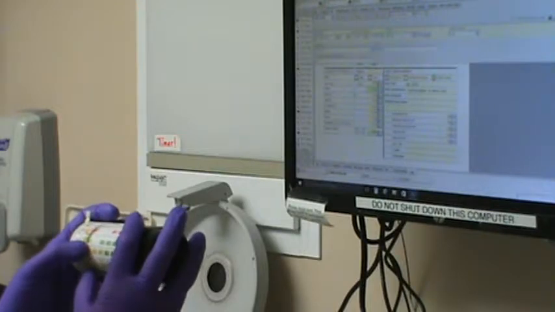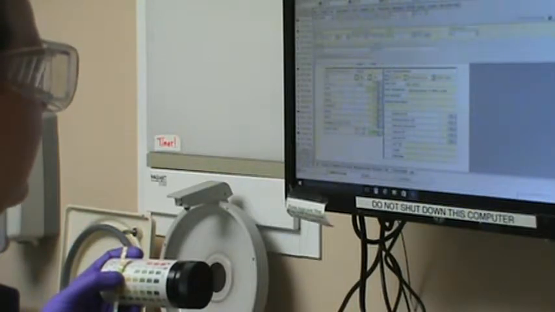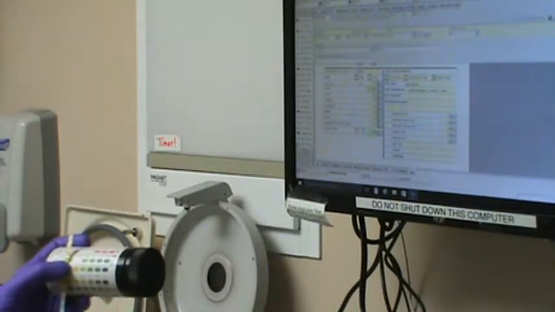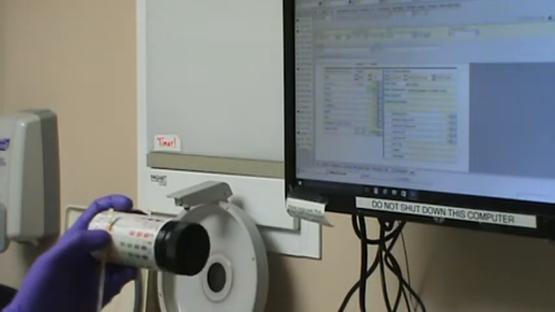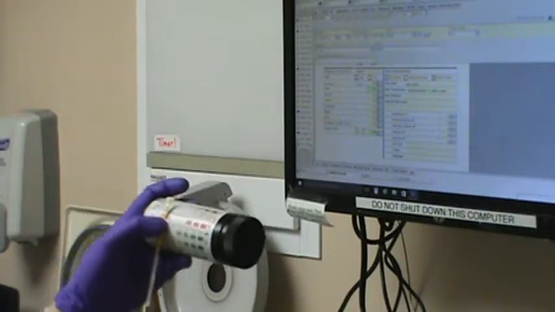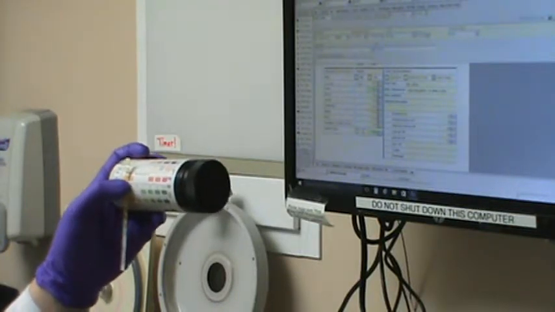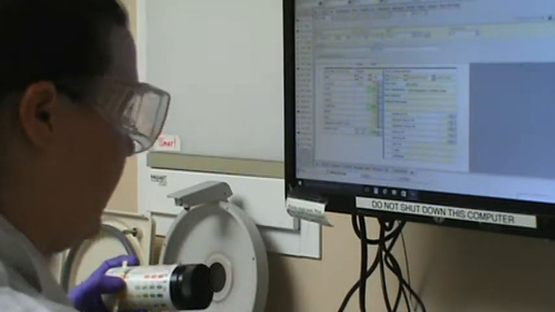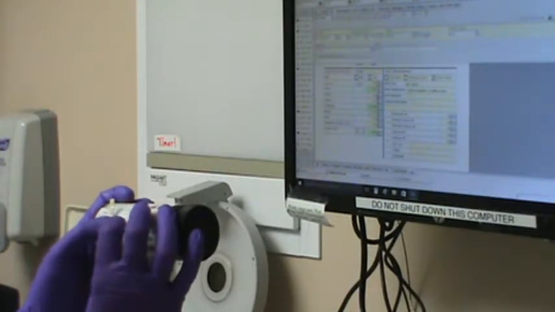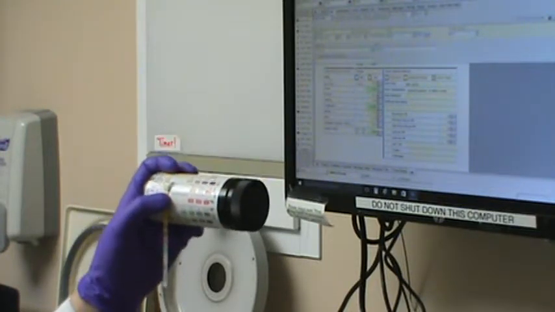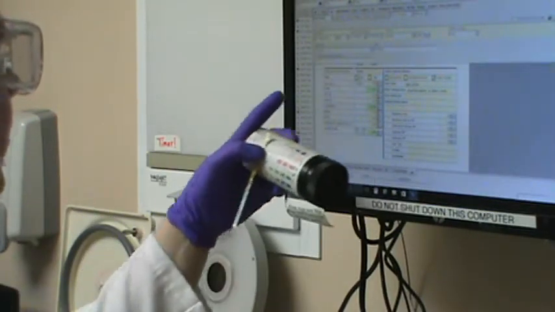Going up, we're moving up to proteins, and proteins is negative. So we're going to find our proteins over here, and we're going to leave it at 0 because it's negative. Going up next, we have our urobilinogen. That is actually at 0.2-ish. So we're going to say 0.2, which is a normal range. Last couple ones up here, we have our nitrates, which is no color change at all, so that's negative. So we're going to check off this box right here for negative.